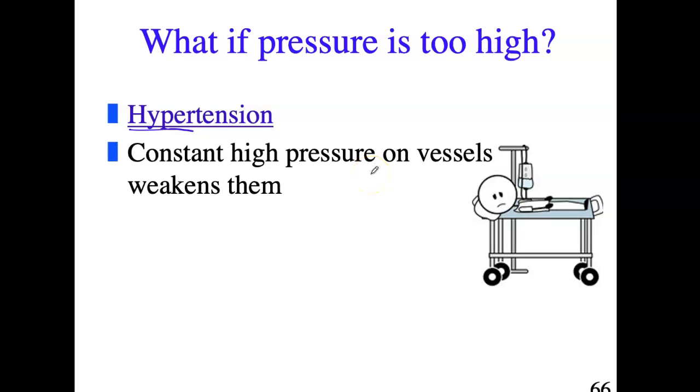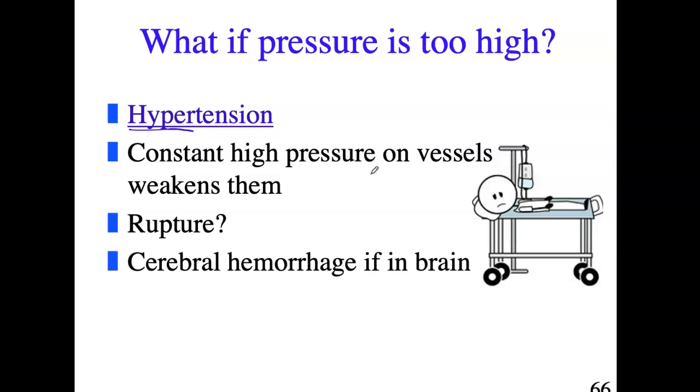So this isn't a good thing because of this constant high pressure on vessels. Imagine this pressure crashing against the vessels, against your arteries; it could weaken them. And so you don't want that, because they potentially could rupture if there's a weak spot on an artery and it's taking this onslaught of fluid that's hitting it over and over again. It could rupture, and you could have a cerebral hemorrhage if it's in the brain, so it could bleed out, and that would lead to a stroke.